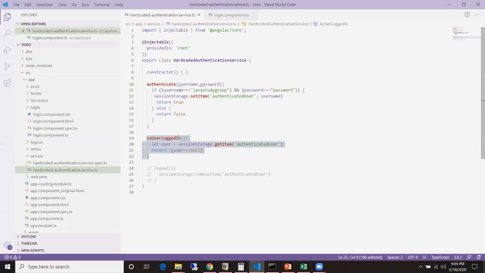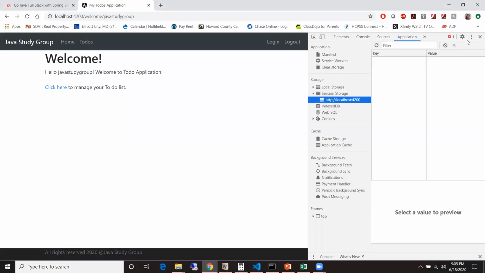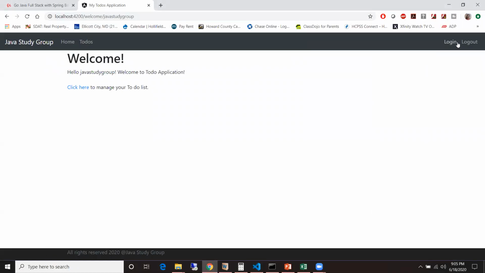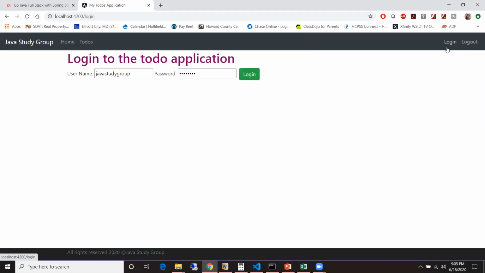Now we need to use this method in order to display the right menu items on the home page. When the user is not logged in, we want to display just the login link. When the user is logged in, we want to display all other links except the login link.